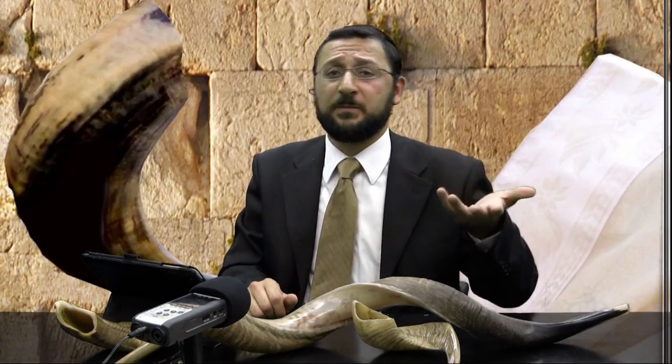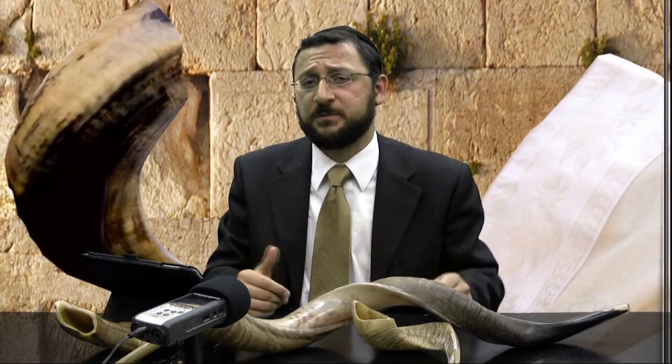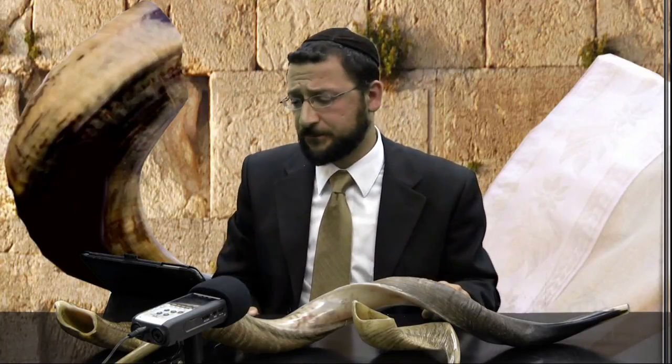There are different customs over here. The halakha calls it tekiot demyoshev, which means these are tekiot that we usually sit down for. This doesn't mean that there's an obligation to sit down. It just means that we have permission to sit down. In fact, in most of the places that I've seen, they do sit down. I was once praying somewhere where they had a custom that everybody stood up for the tekiot demyoshev. I asked, and the rabbi said, that's the minhag over here. Later on, I found out that meyoshev doesn't mean you have to sit down. As the poskim explained, it just means it's an option to sit down. That's the first set that we blow, 30 sounds.